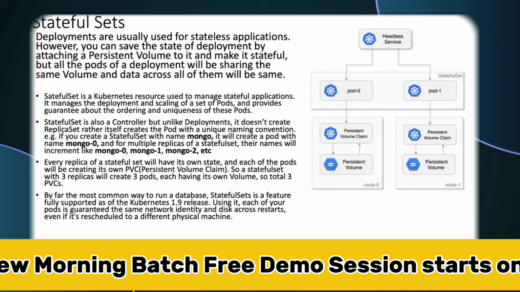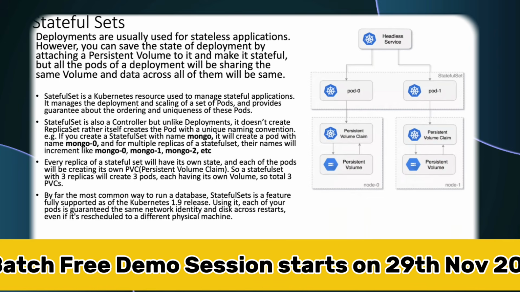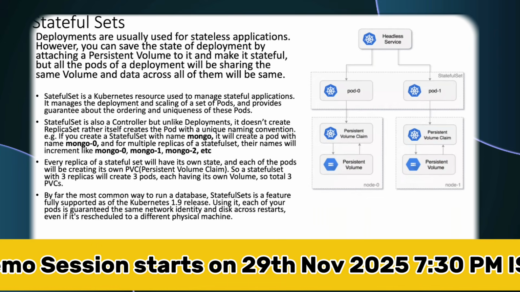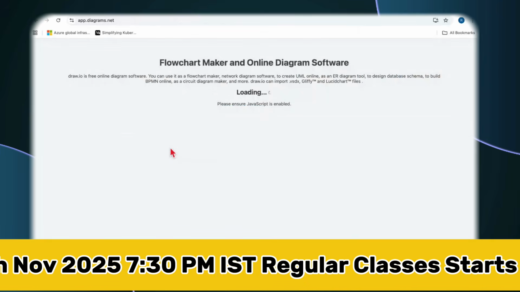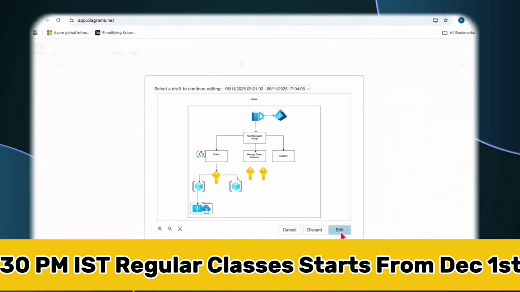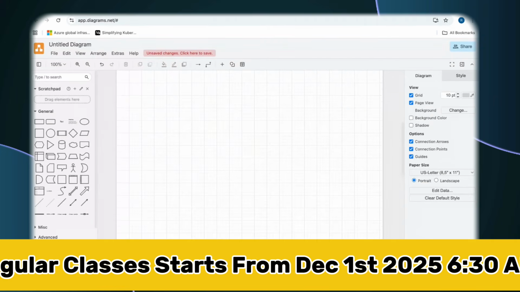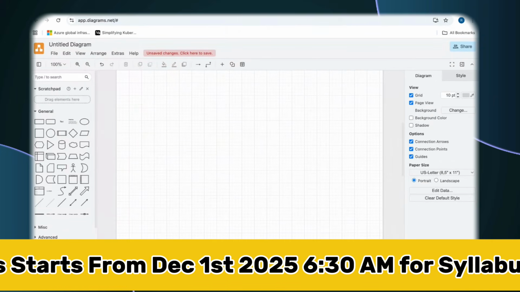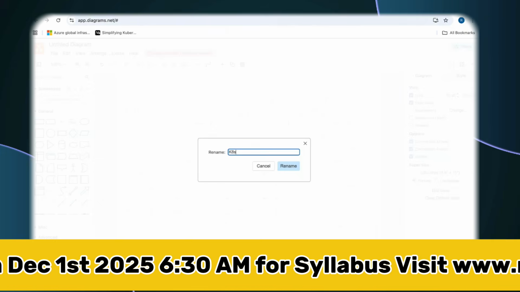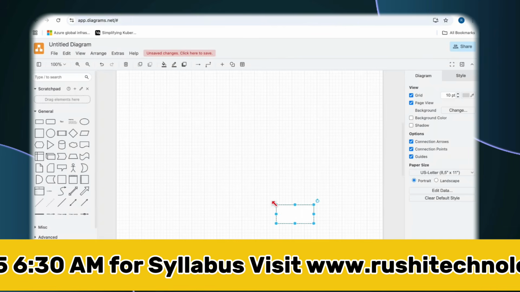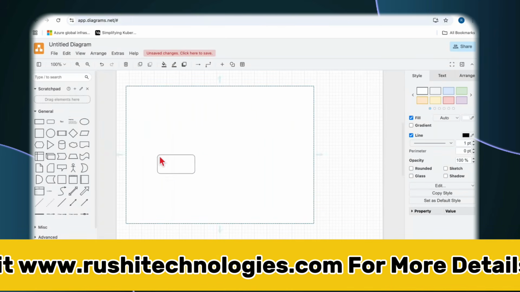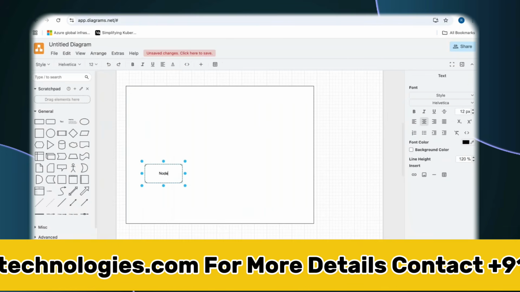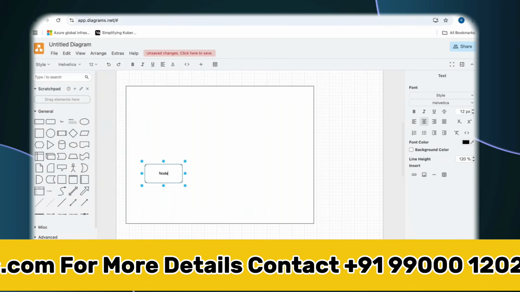What does it mean? Suppose you are creating a Deployment with multiple replicas. Let's imagine this is your Kubernetes cluster. In this cluster, you have some nodes, which can be master nodes or worker nodes.